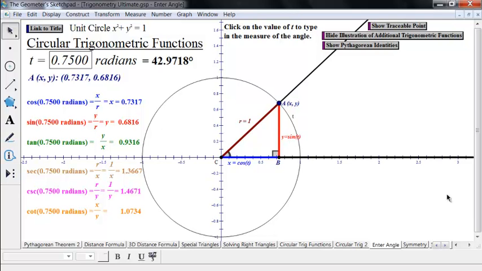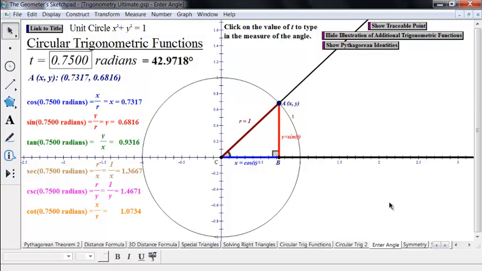Okay, so now how can we see the trig functions on here? Well, 2 of them we can see very easily, at least their absolute values. The absolute value of x, that blue length, is the absolute value of the cosine. So the x coordinate is there. In this case, x and y are both positive, so the x and y coordinates actually are this cosine and sine, which they will always be on the unit circle. X will be cosine of t, y will be sine of t, and those are actually these blue and red lengths.